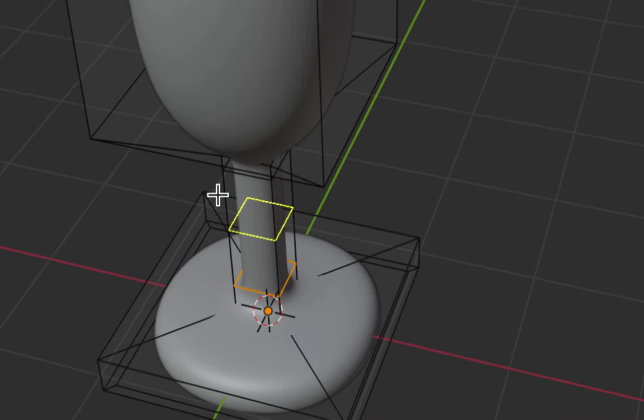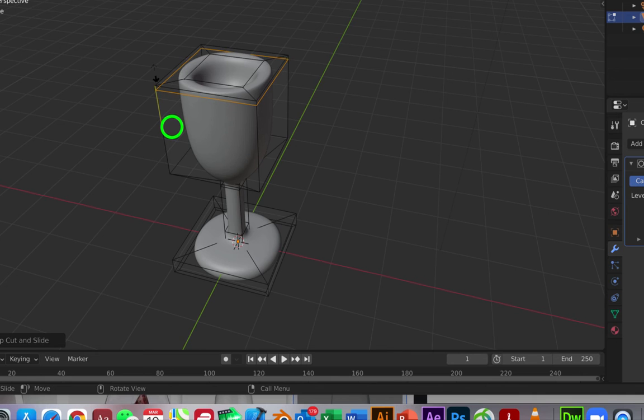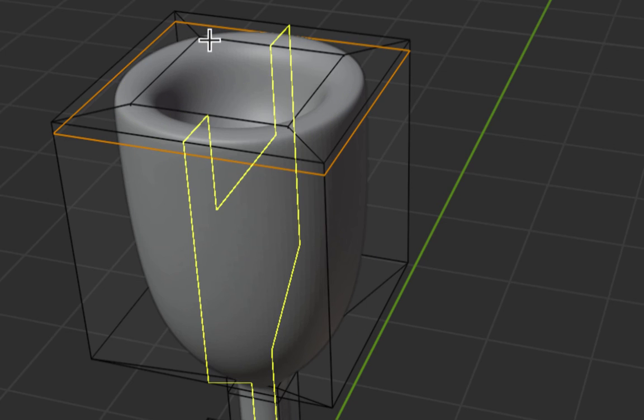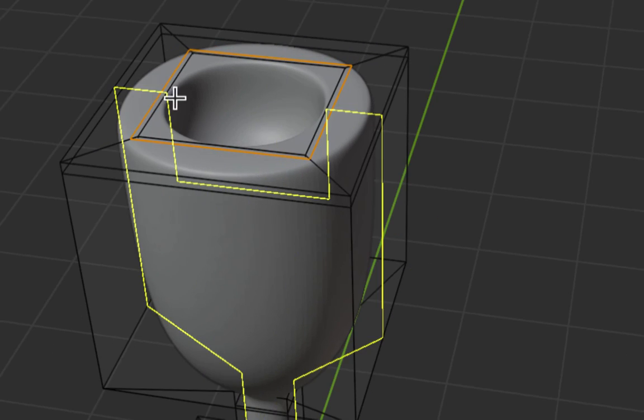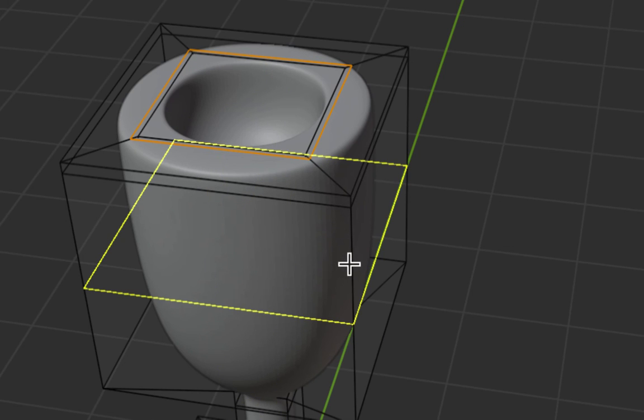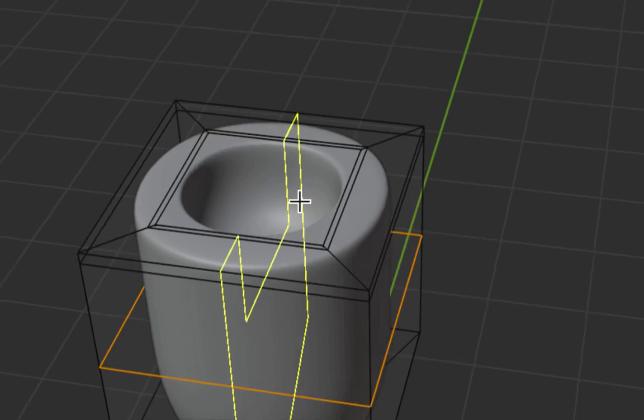Alright, and I might just add 2 more up here. Click and drag, so I'm getting a nice sharper edge there. And I need just 1 more in the center here. If I can select that, wherever it is, there it is. Click and drag. No, that wasn't it. Yes, it was. Good. Alright, so let's sharpen that. Alright, nice. Alright, great. So, there we go. That's just very quick.